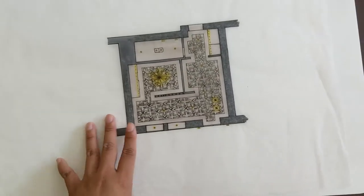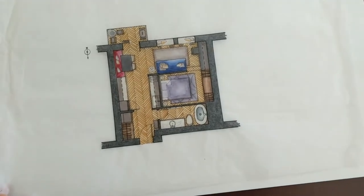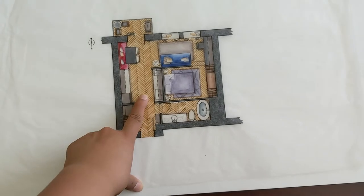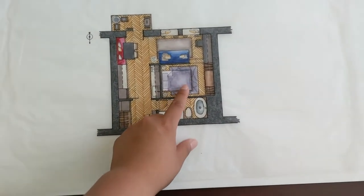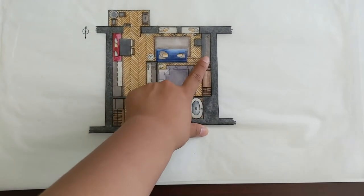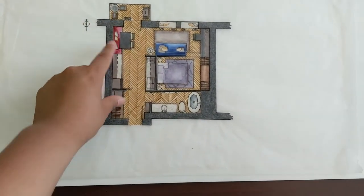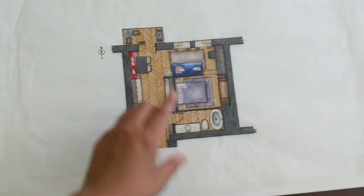I think lastly this is a hotel design. This is a reflective ceiling plan. This is — you walk in, bathroom. This is a hotel design inspired by Gothic, so modern Gothic. And then this is the bathroom, closet, this is office or desk, living area, benches, patio, kitchen, small kitchen, and what is it — dining area.